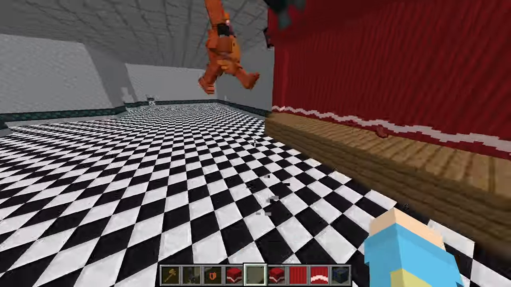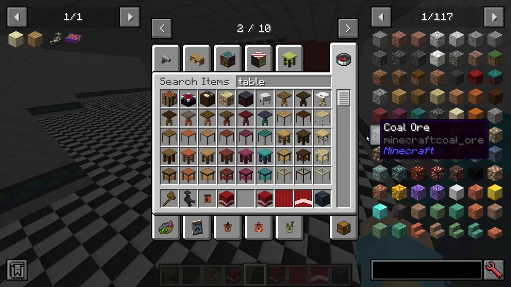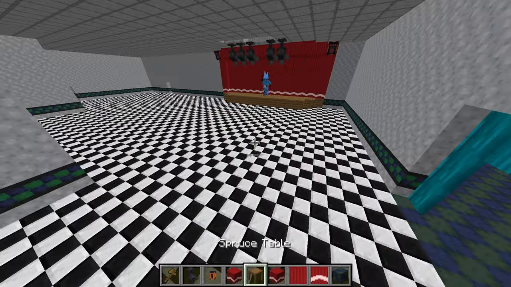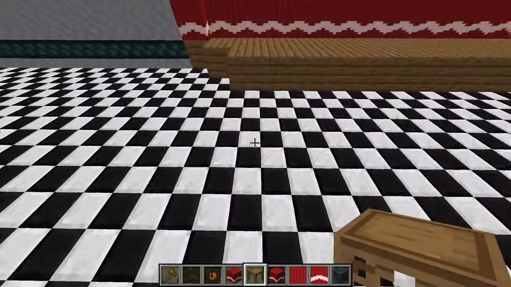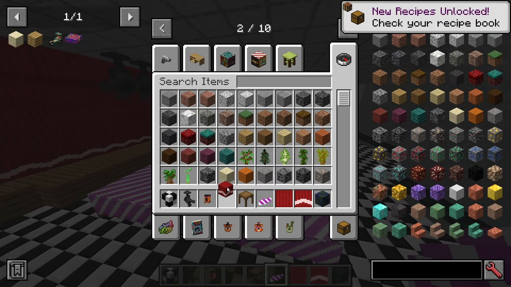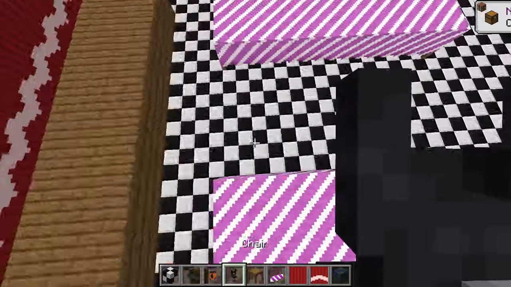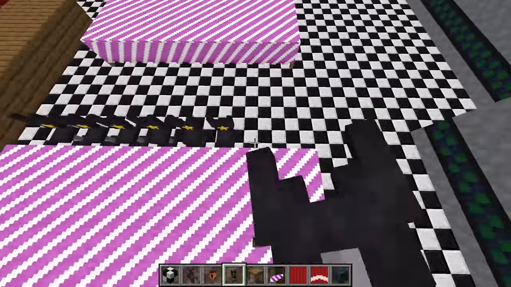Well, you can work on the electricity and I'm gonna work on the dining tables. For the tables, I'm gonna go with this spruce table since you like spruce after all, Toy Freddy. And hey, boom. This looks great. I love standing on tables. I haven't heard from Bonnie. I haven't heard from Bonnie in a while either.